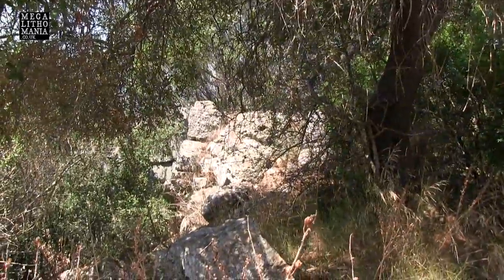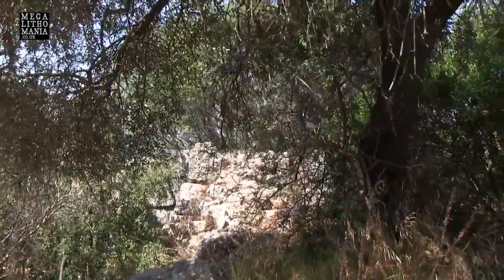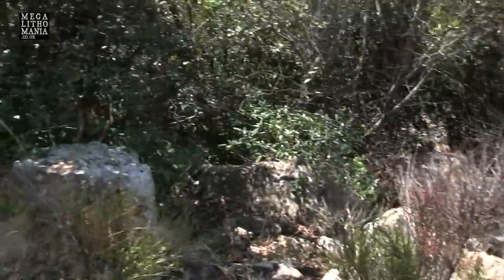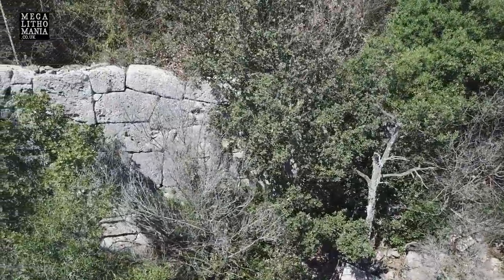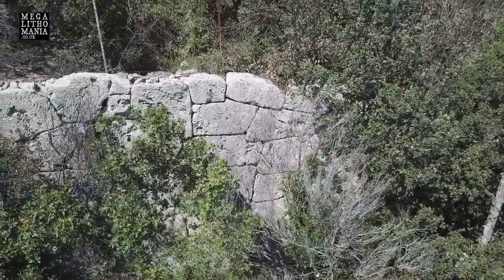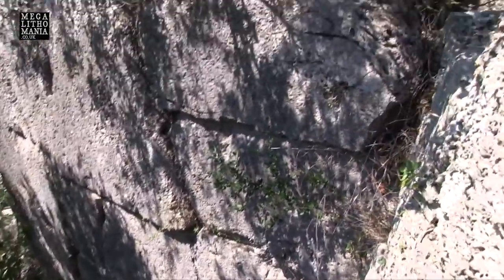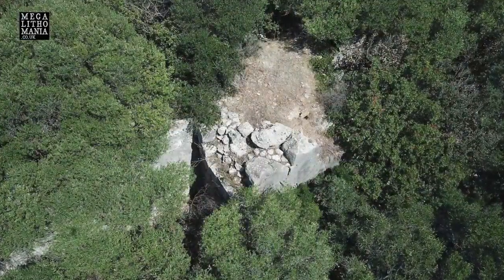So we just come to the opposite side of Cosa. You can see here there's a wall there, it's really hard to get to. All down here is broken polygonal blocks. The whole place is obviously surrounded. See, these are huge megalithic blocks, look at these. So we're on the opposite side to the main entrance, standing on a cornering area where that's absolutely amazing.